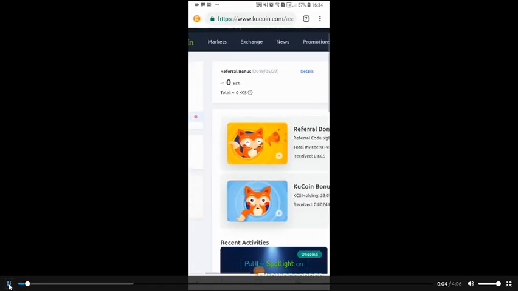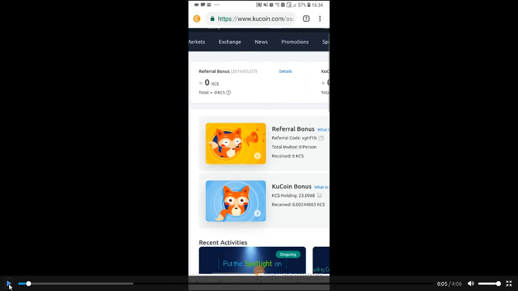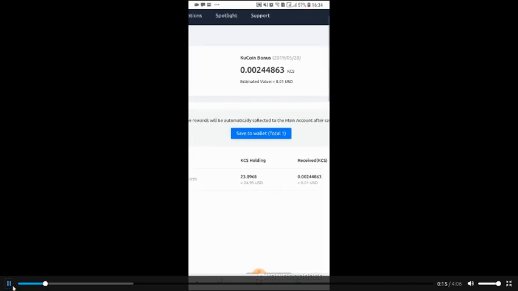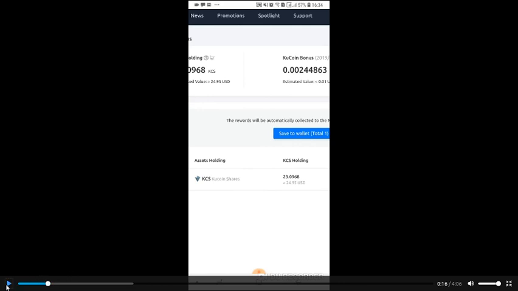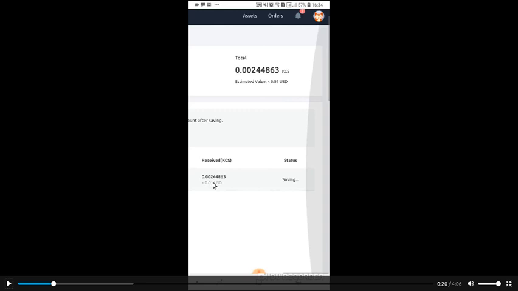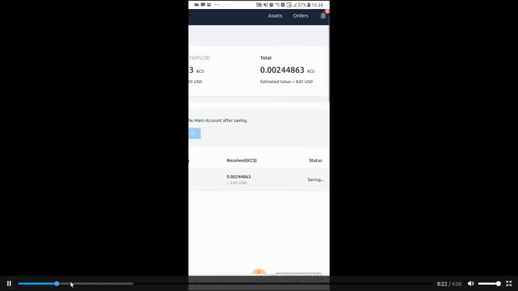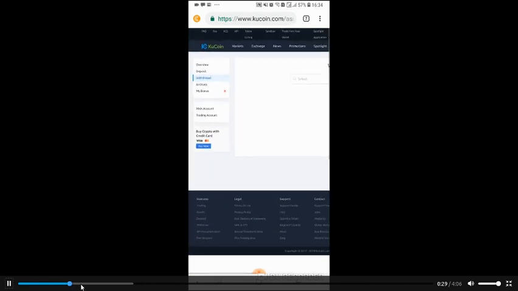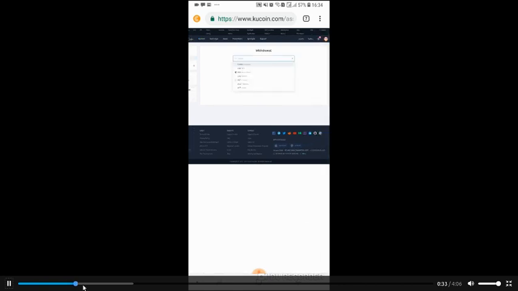I already staked KuCoin's KCS in KuCoin. As you can see, I already received my first rewards. I'm currently holding around $24 worth of KuCoin tokens and already received around 0.01 US dollars worth of KuCoin for my first staking. So I'll just leave it like that on the KuCoin website, KuCoin.com, and I'll just leave the staking for the KuCoin like that. Now next up is for the Deeponion.